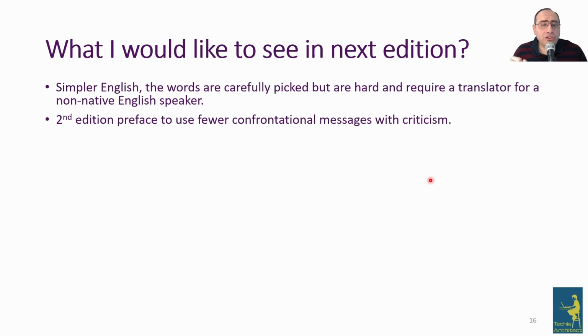The second edition preface should use less or fewer confrontational messages with criticism. 100%, imagine yourself: you are a researcher in the enterprise architecture field and you are coming with a model or a framework that is actually simpler than very matured frameworks in enterprise architecture. What is expected? A lot of people will be against this, and 100% you will receive a lot of criticism as an author.